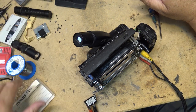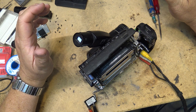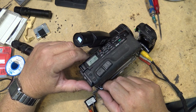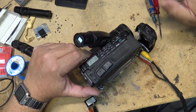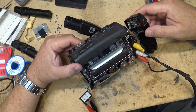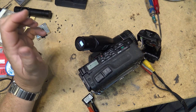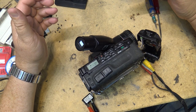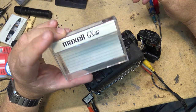So this is a tape that I can make a recording on because it's only got a partial recording on the entire tape. So let's make sure that the counter is at zero, which I'm sure it is, and we'll press record. Tape is now turning, and I should be recording right now onto this tape. I'm not recording in Hi8 mode right now. I'm just recording in standard 8 mode because this is just a regular standard tape.